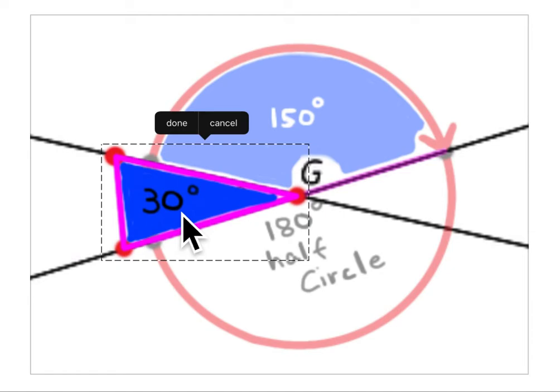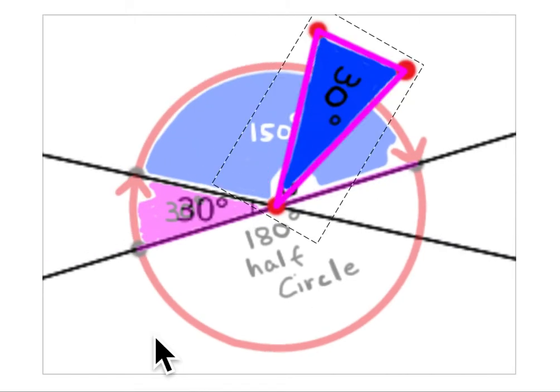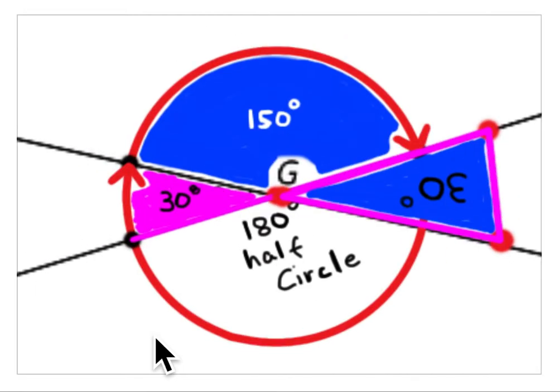Now if I take this through a rigid transformation, and we've had this over and over again now, if you have a rigid transformation, everything stays the same. The lengths of the sides stay the same, and most importantly in this case, the sizes of the angles remain the same. It's a congruent figure, a congruent image. So I'm going to rotate it around, and it's going to land right there. So that means that this angle has to be 30 degrees.